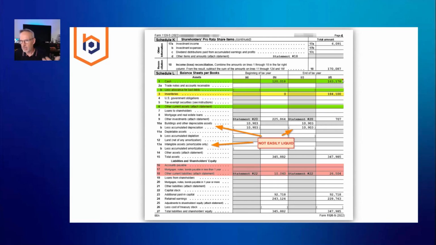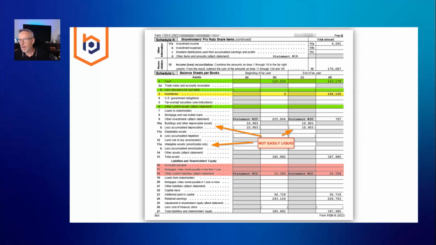Now you have to balance that against immediate debts. Again, think about yourself personally. Let's say today, you have $5,000 sitting in your checking account. More than likely, you can't just go to the casino and blow that $5 grand because you got a car payment coming up, you got a house payment coming up. You're trying to save. You've already spent the money in your checking account, just sitting there waiting for something. That's what the reds are down here: accounts payable, mortgage notes and bonds, or other liabilities. These are typically shorter term debts like credit cards or whatever.